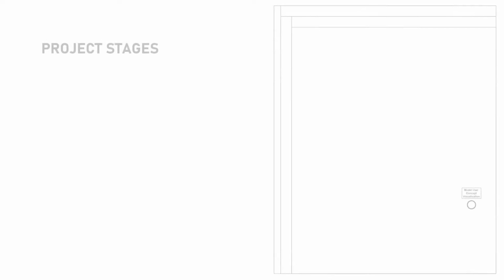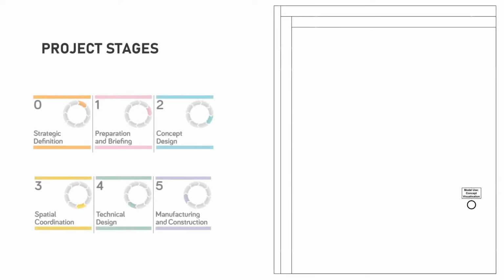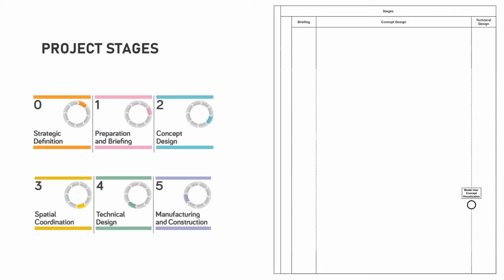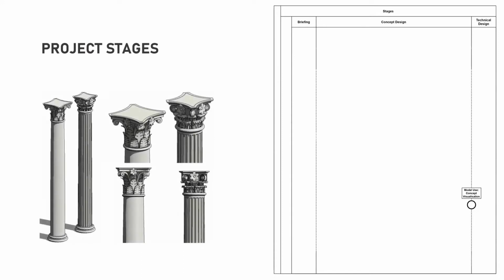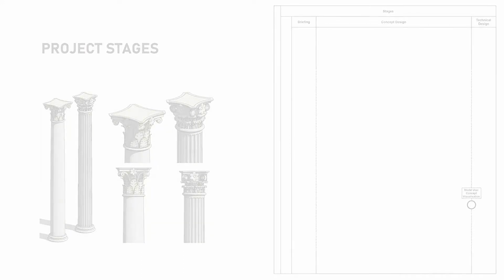Another consideration made by many specialists was the use of project stages. When specialists need to specify the information they need in contracts, the definition of project stages helps people to sequence the way information is going to be inserted into the models. A good example of that is the use of BIM in heritage conservation, where certain model elements need to have a high level of graphical detail right at the beginning of a project.